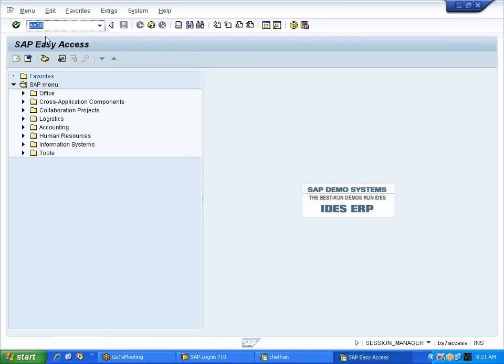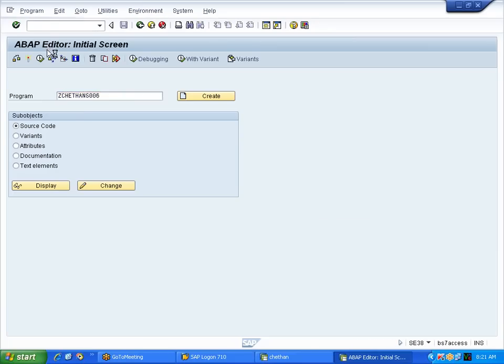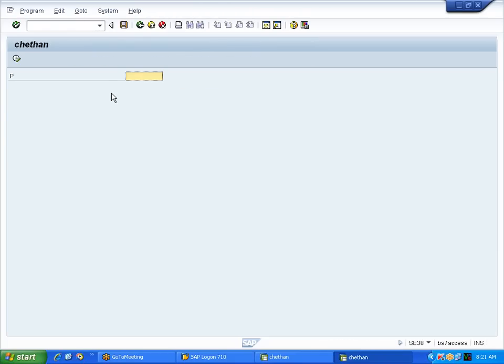So in SE38, if I give a date, simply see, I don't give any separator. I will give 01122010 and press enter. It will automatically adjust as per your user setting.